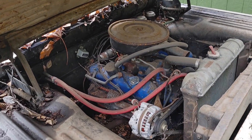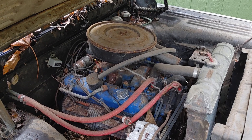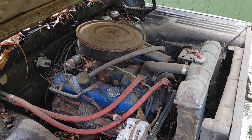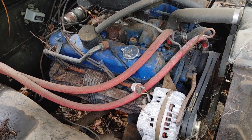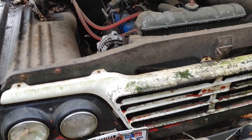318 — at least that's what it had originally, if my memory serves me right. I think he swapped it over to a 360. If anybody knows, go ahead and let me know, or tell me how I can figure it out for sure. I was going to put a 413 wedge motor in it that he had in a motorhome — that would have been cool.